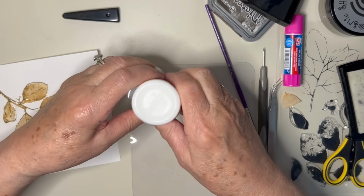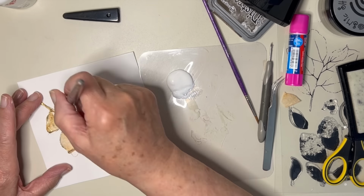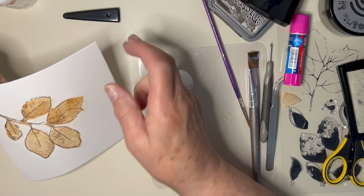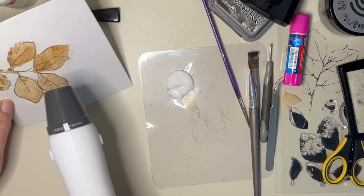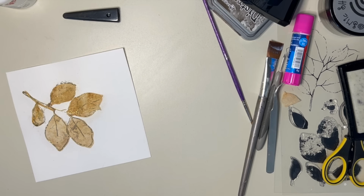Got to be getting some more of this. It's from, oops, that's kind of a lot. This is from Indigo Blue. It's the matte mixed media medium. I'm just going to, there's some embossing powder there that's not melted. I don't know if it will melt through, slap it off. Not sure. Anyway, I'm going to put that on one side for a moment.